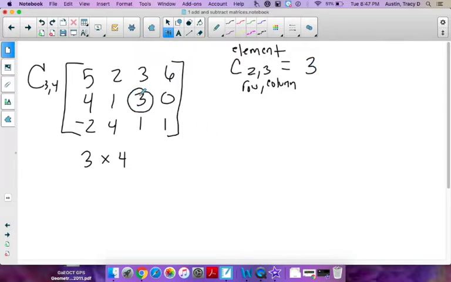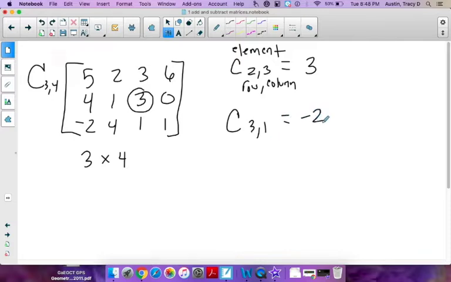You should be able to talk about these, because when we write a matrix to represent something in the real world, they're going to ask you, what does this element mean? And you need to be able to tell me what it means in the real world. Okay? So you should be able to pick out pieces. Try another one. How about C31?